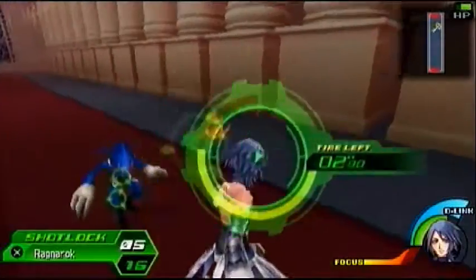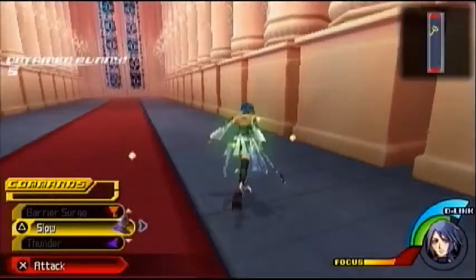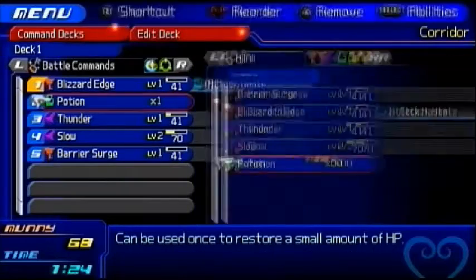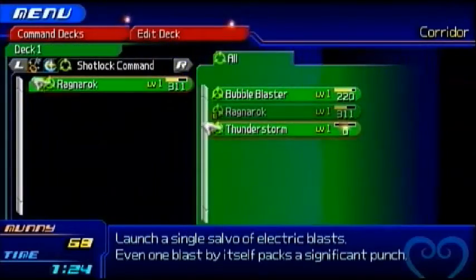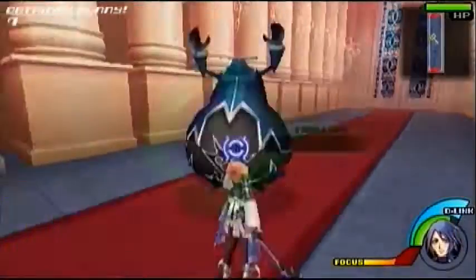Alright, I'll show you guys that Thunder Surge thing now if you want. Alright, yeah, let's go ahead and equip that. I'll show you the Thunder Surge. What? We got a new thing? Oh, cool. Oh, sorry. That's alright. You can put a potion there. Okay, let's go back to the Shotlock commands here. And let's equip the Thunderstorm thing. That was Thunder Surge.